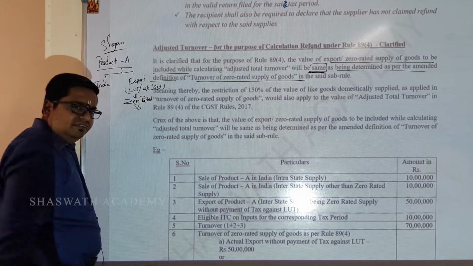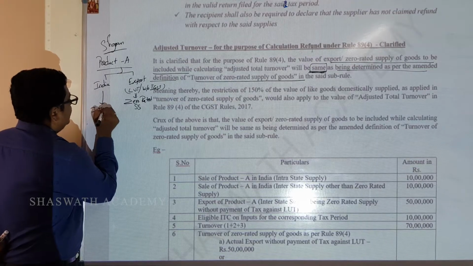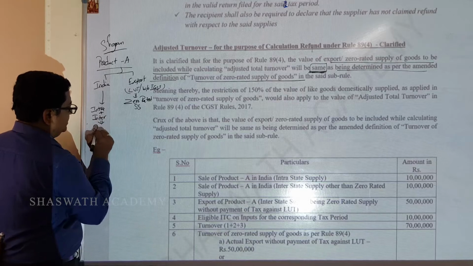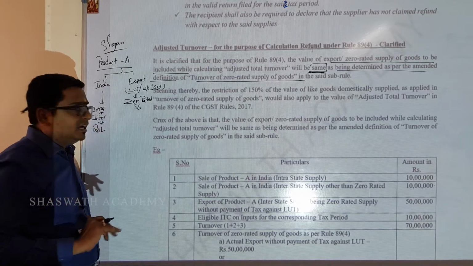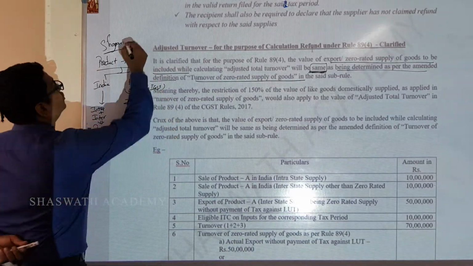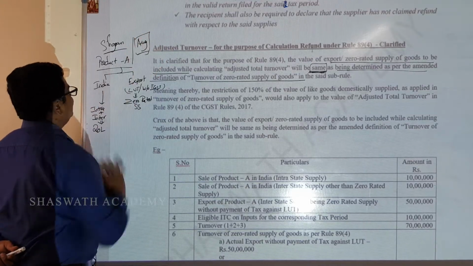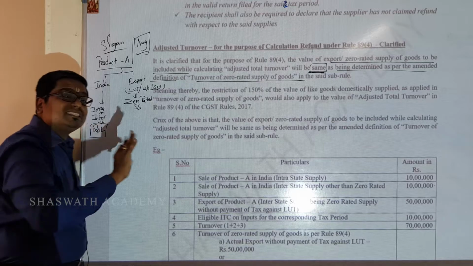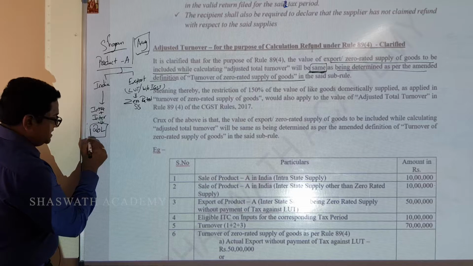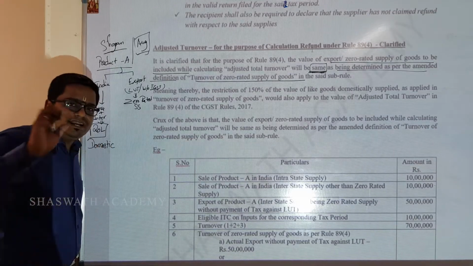It qualifies as zero rated supply. These are all assumptions. In India, domestic transactions, intra, inter, B2B, B2C, all transactions put together, he has sold product A for 20 lakhs. So the total supply of product A in a tax period, let us assume the tax period of August, is 20 lakhs in domestic sales. Even if we say India, we have to consider this as a domestic sale. So this is the domestic transaction value.